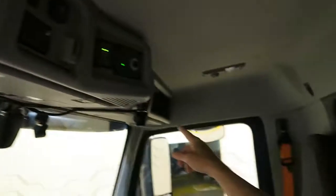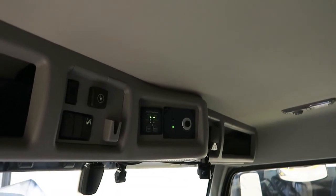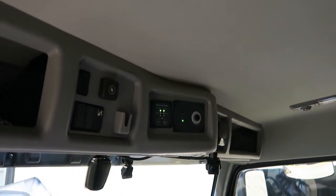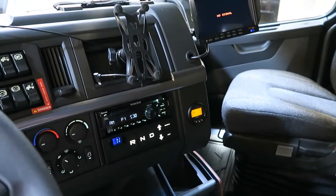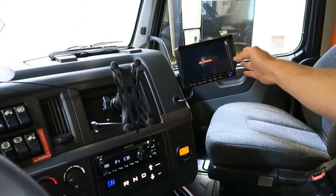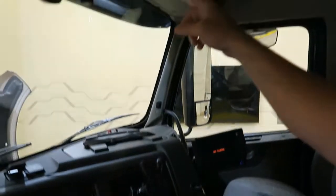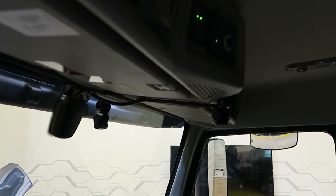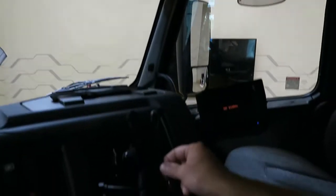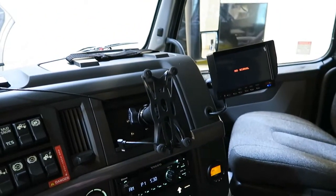There's netted overhead storage for both driver and passenger sides. There's a carbon monoxide detector and a methane detector, which will detect if any fuel gets into the cab. There's a Blue-IQ monitor to monitor the functions of the Agility fuel system. Upfit components include the backup camera monitor — which activates once the truck is put in reverse — a SmartDrive event recorder with a forward-facing camera and a driver-facing camera, a RAM mount with USB cable mounted at Fontaine for your device, and the Zonar telecommunications device underneath.